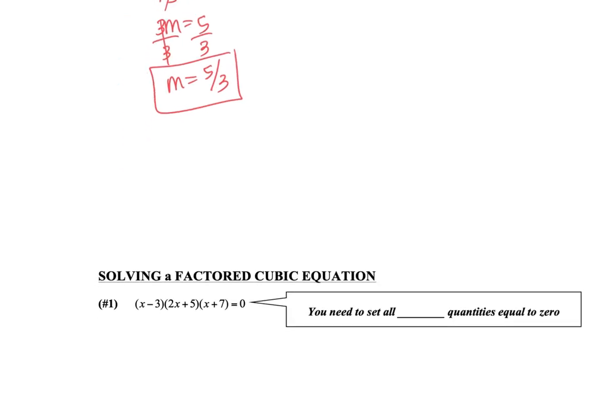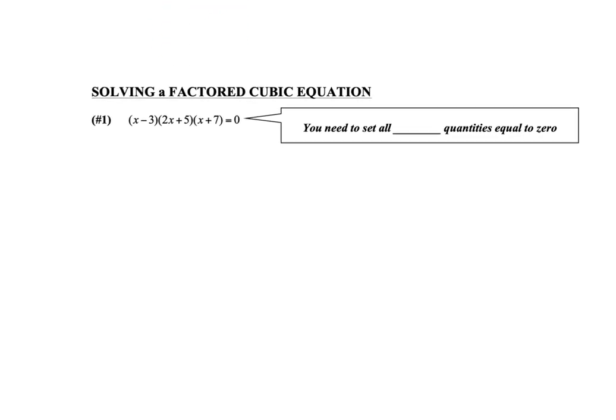Sometimes this shows up a little differently. It actually shows up in a cubic equation. So cubic, if you recall, means x to the 3rd. So how do I know this is cubic? Check out what I have. 1, 2, 3 things that are being multiplied. And so really what that means to me is I have 3 x's and I need to set all 3 of those quantities equal to 0. Now maybe you could pause the video and set each one of those equal to 0 and see what you get for your answers and then come back.